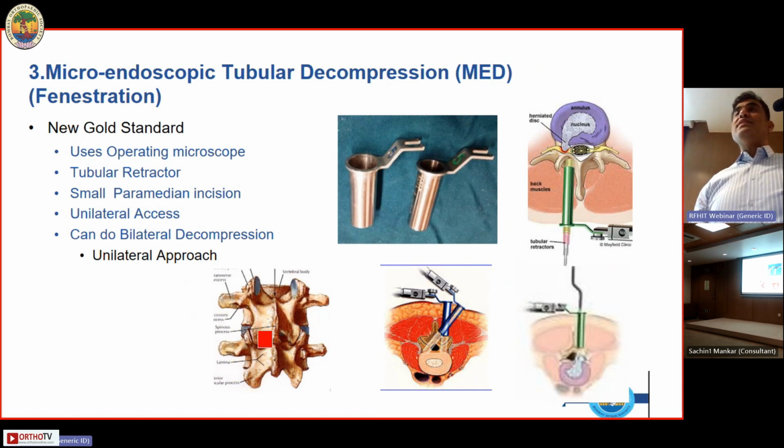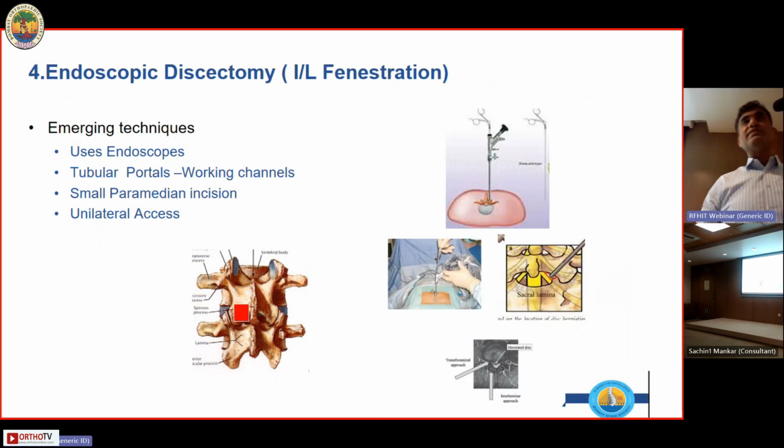The difference here is that the retractor type is different. The incision is paramedian and it goes through the muscle planes rather than stripping the muscles periosteally from the bone. It goes between the muscle fibers, reaching and doing the same job after the access part of surgery is over. And then endoscopic discectomy, where the incision size is smaller and follows the same principles as tubular ones do, where you go through the muscle planes without having to strip off any amount of muscle, further reducing the muscle damage and the skin incision that is required.